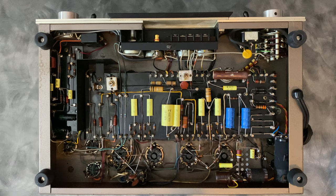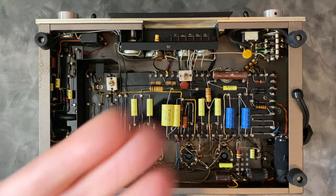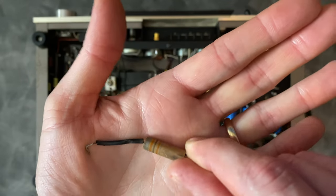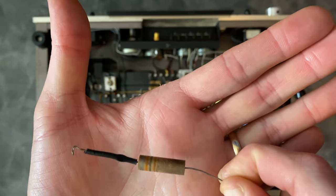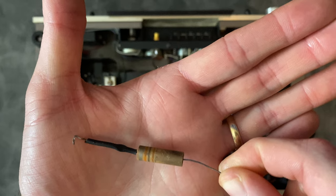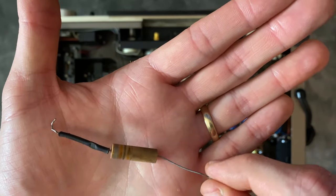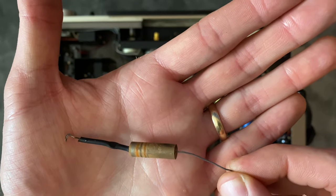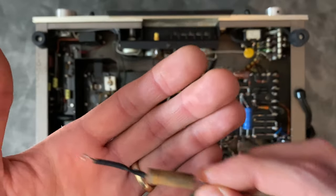The last thing that I want to talk about here on the restoration is these plate chokes. These are often seen on McIntosh amplifiers on their unity coupled circuit and also in what are called push-pull parallel amps, ones that use multiple output tubes instead of just a single push-pull pair. So I'm going to change the camera angle and we're going to go into detail on what I found here.